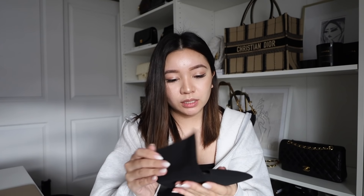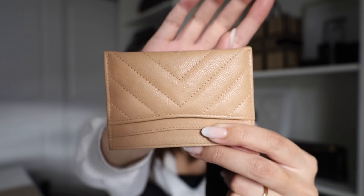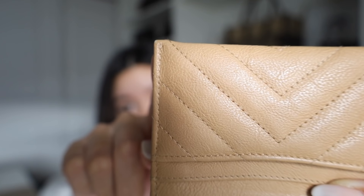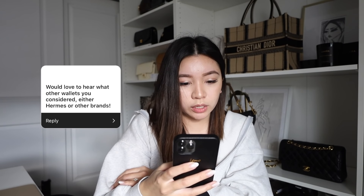The one I'd probably have to baby most is my Chanel lambskin — you can already see some threads fraying at the top even though it doesn't get used that much. The Hermès wallets are the ones I feel most confident in. If I were to pick one over the other, I'd pick the Béarn because it feels a little more stiff, while the Kelly Pocket Compact is a bit softer even though it's also epsom. What other wallets did you consider? I was looking at Chanel for a while, but then with their price increases I just started to jump ship.